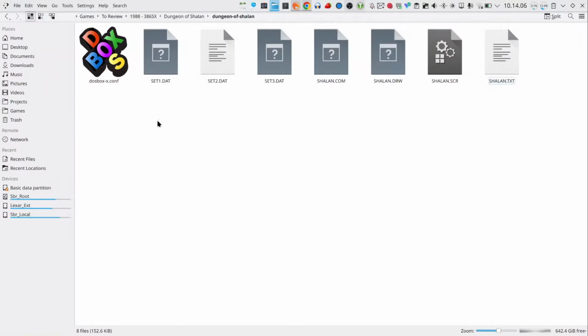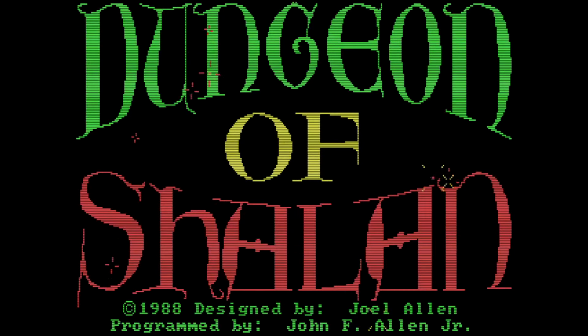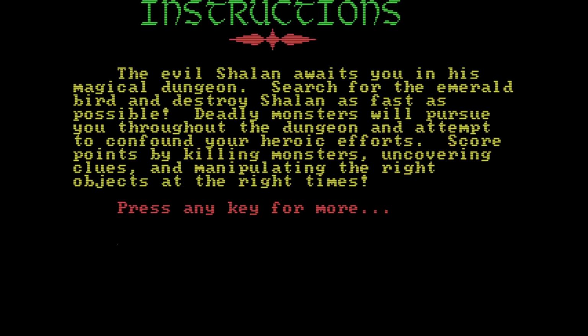When you download the thing and extract it, you get these couple of files, and then I've made a dosbox.conf file for it. I'm running CGA mode. The game runs really well on fast machines, so it looks properly coded, but it only supports CGA. So Big Blue Disc presents Dungeons of Shalan, programmed by whatever. That was a bit quick for me. So let's do instructions. I'm going to press I here.